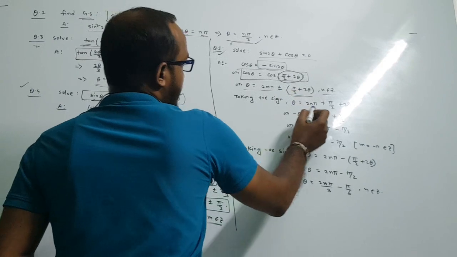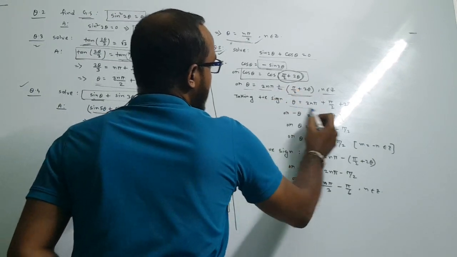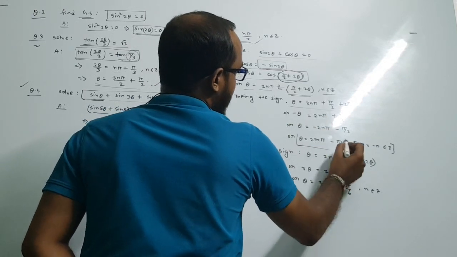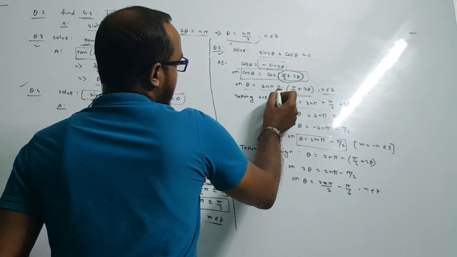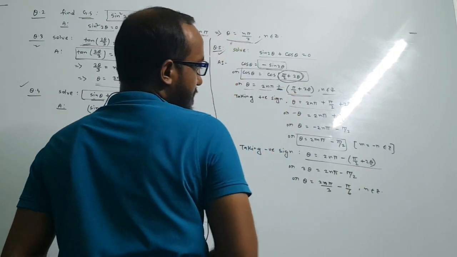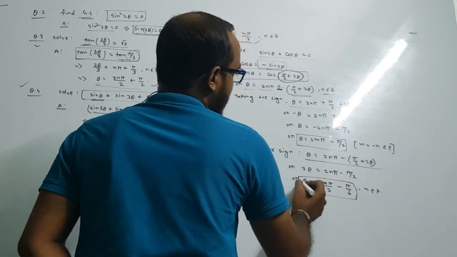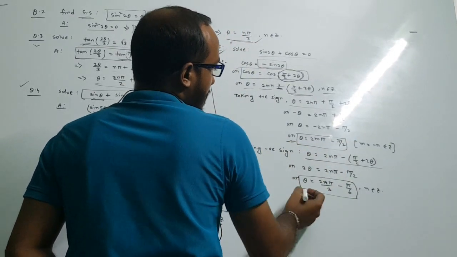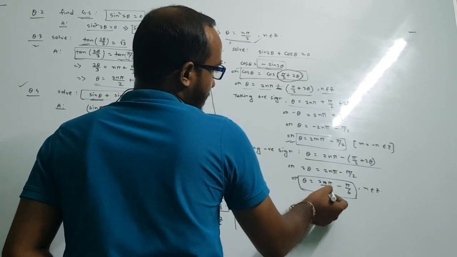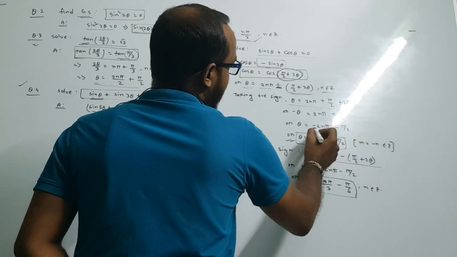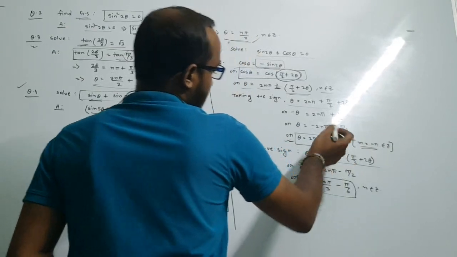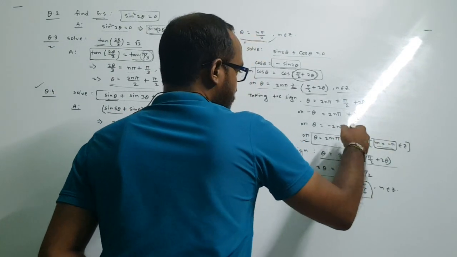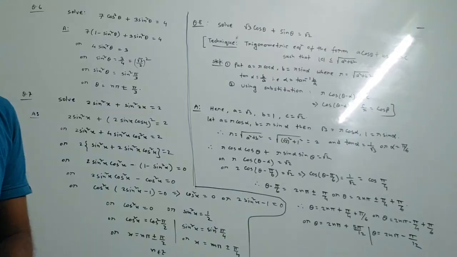Now take the positive sign first. If you take the positive sign first, then theta would be this thing. Calculate. After this you will get this thing. And take the negative sign again. You will get theta as this solution. So you have two solutions of theta. One is 2m pi minus pi by 2, and theta equals 2n pi by 3 minus pi by 6. Here we have taken minus n as m. N is an integer, you have minus, so we have taken minus n as m. You can assume this type of thing in trigonometric equations.